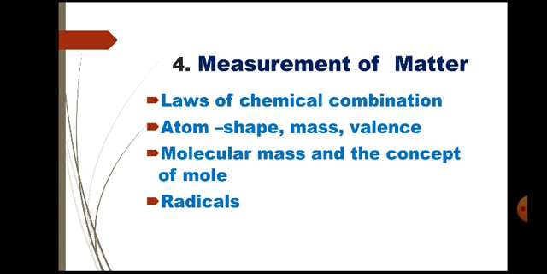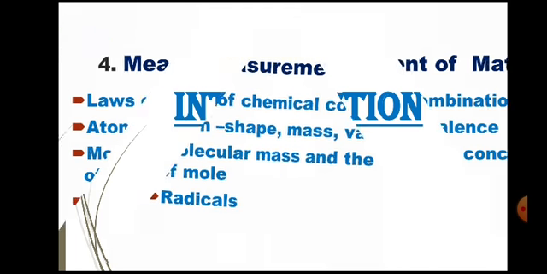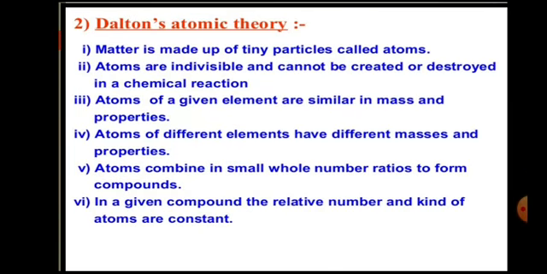Now, let us begin with the introduction, that is Dalton's atomic theory. Already we have learnt this in a previous standard, but let us discuss who Dalton is. He is a scientist. He found what an atom is. Matter is made up of tiny particles called atoms. Atoms are invisible and cannot be created or destroyed in a chemical reaction. It means we cannot see the atoms, and they can neither be created nor destroyed at the time of a chemical reaction. He explained this.